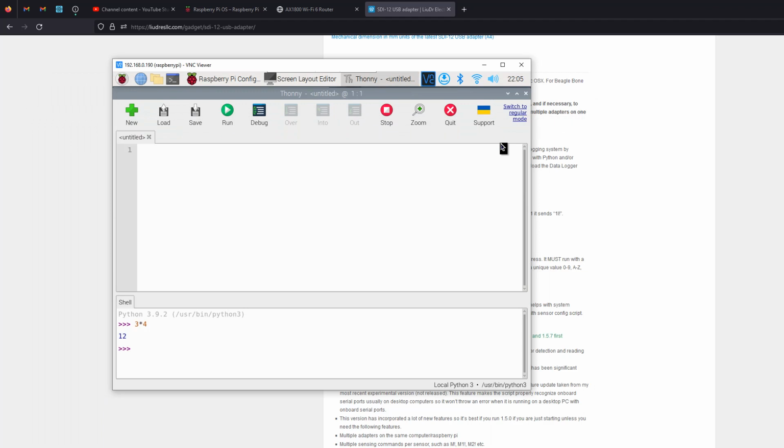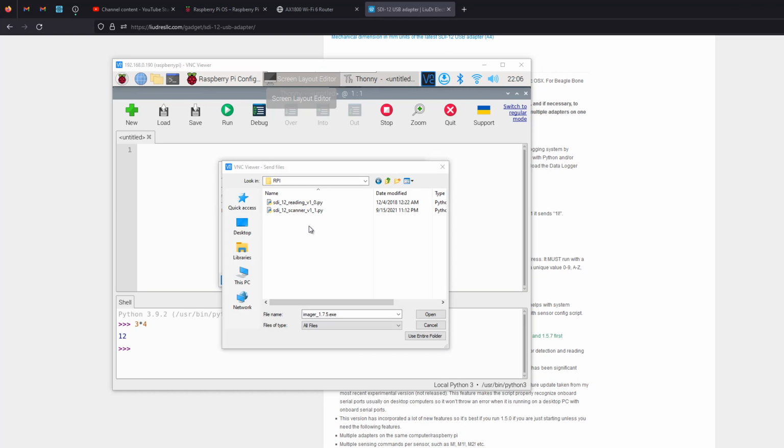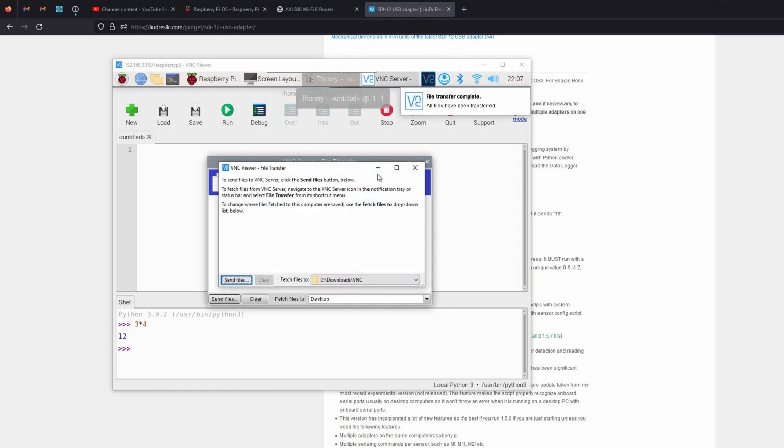Okay, so if you approach the top border here, you see there's a drop-down menu with a few options. This one is the transfer file, to send files to the server. The server is the Raspberry Pi. Click Send Files, and you can do that. So just do the send files, and I'll be able to send the files over. Okay, I just got the files here, and I'll have these two. I can use the entire folder, but I think these two files will suffice. Okay, so let's dismiss that.